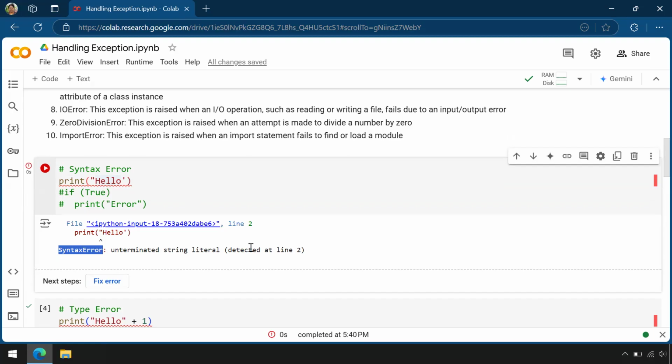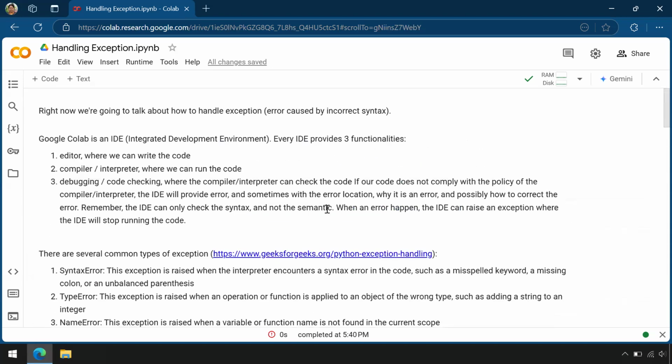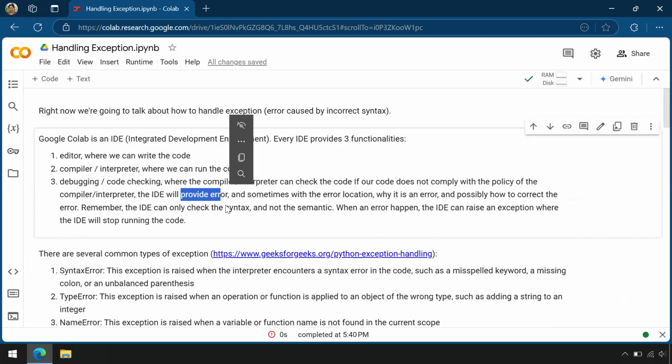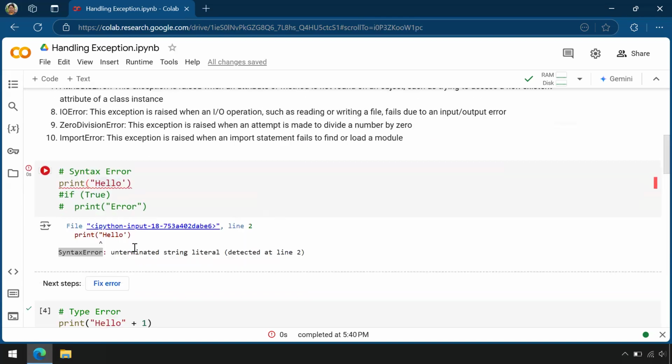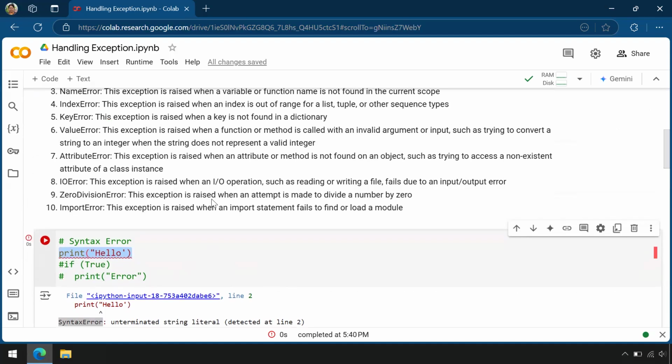The purpose of the IDE is to give you a debugging functionality. It's going to give you the error and sometimes the error location, with a red line below the statement that gives you the error.